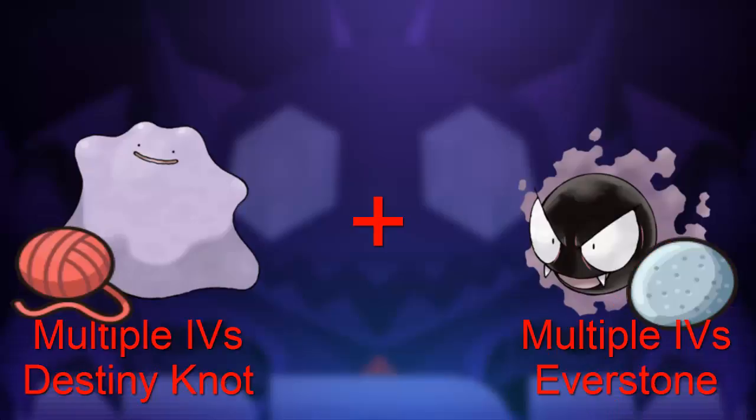That's pretty sweet. So what we do is we take that Ghastly and we replace it with the other Ghastly, and now we have a Ditto with an Everstone and Timid, breeding with a Ghastly with 31 in speed, special attack, and special defense. So basically you keep repeating and replacing until eventually you'll get the same amount of IVs.